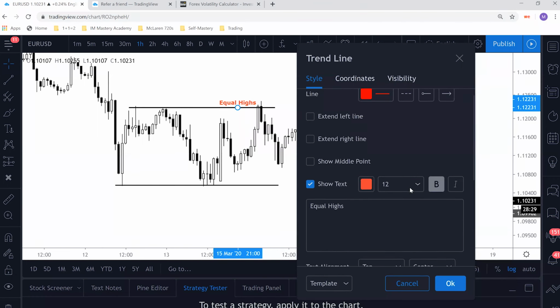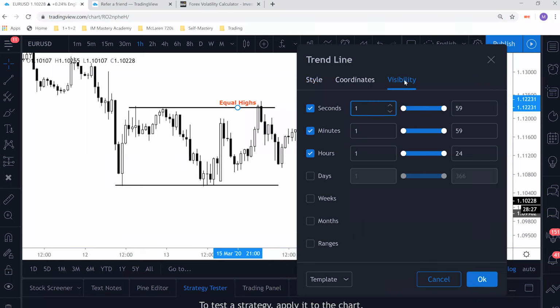The one thing that I do recommend, and this is to keep your chart super organized, is the visibility. If you don't want it visible on the seconds time frame or the minutes, just on the hourly time frame, then here's the hours, and you can make it just from 1 to maybe the 4-hour chart. So now this is only visible on the 1 hour through the 4-hour chart, and that's it, right? So that's what you can do. Let's say if you want this visible on the 1 hour and the daily chart, then you add it here too. Otherwise, this will only be visible.